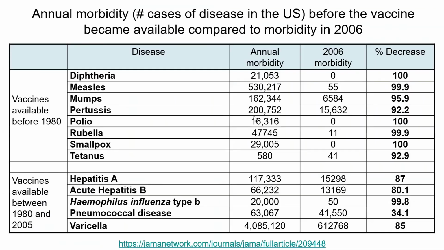So I wanted to show you some data here. I found this article. It was published a few years ago, I think in 2006 or 2007, but it shows the effectiveness of vaccination, right? They had it categorized into two parts: vaccines before 1980 and after. I think this is a very fascinating list, right?